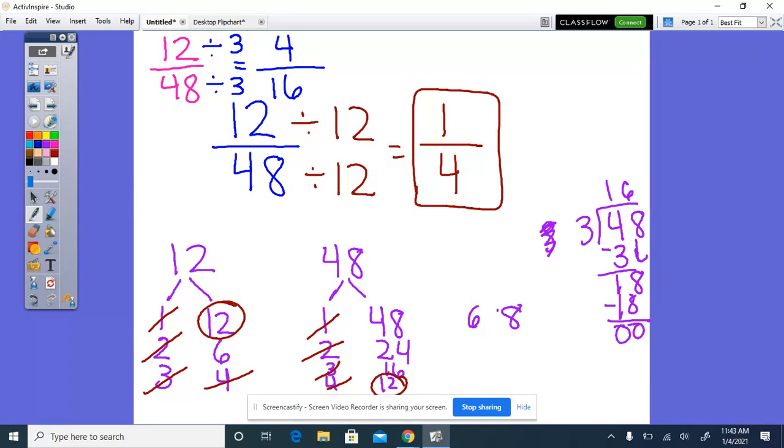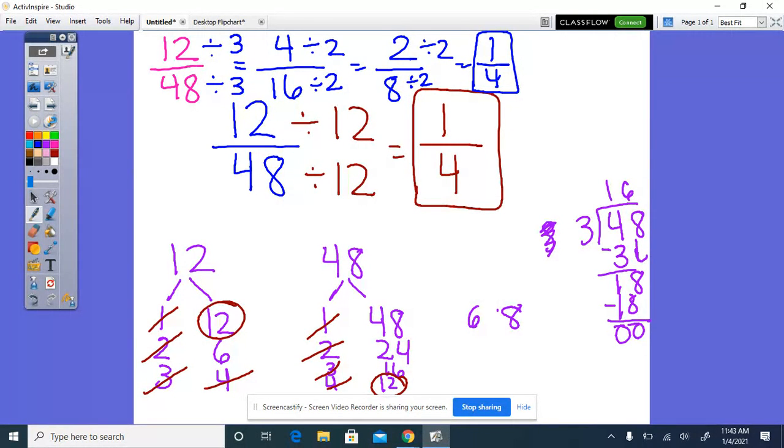And that should be like a little light bulb set off in your head that, oh, those numbers also have something in common still. And although we know that the biggest number that 4 and 16 have in common is 4, let's pretend I accidentally chose 2. 2 over 8. That should be another light bulb moment. Oh, there's still a number they both have in common, which is 2. I get 1/4. Notice how we still got the same answer, but we had several extra steps.